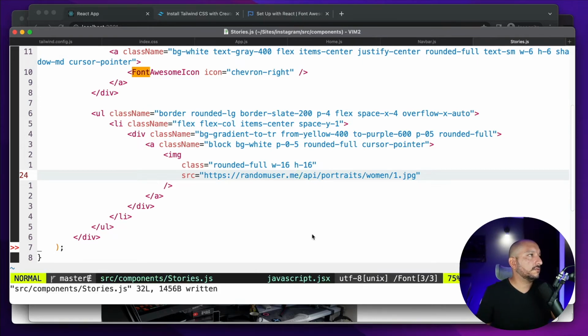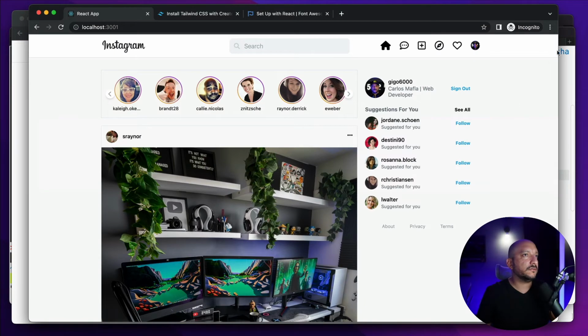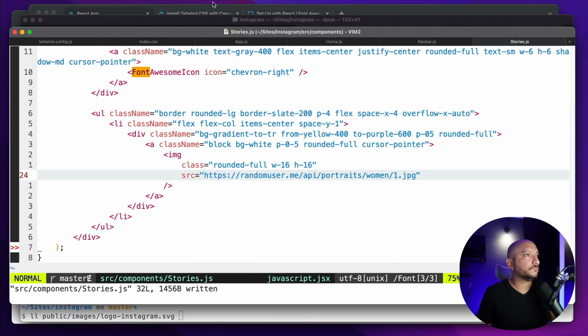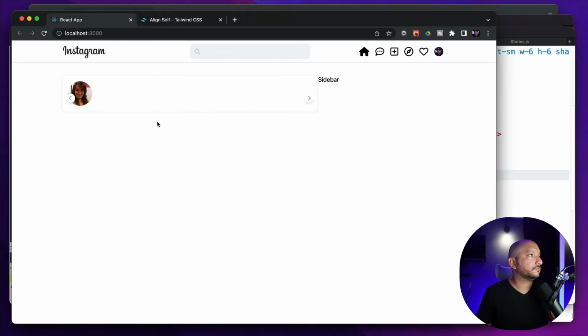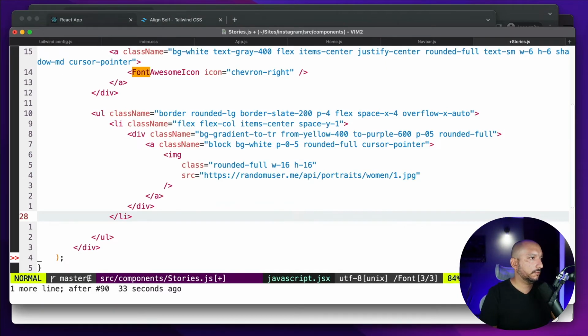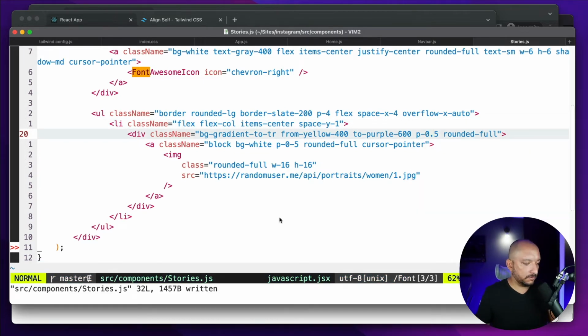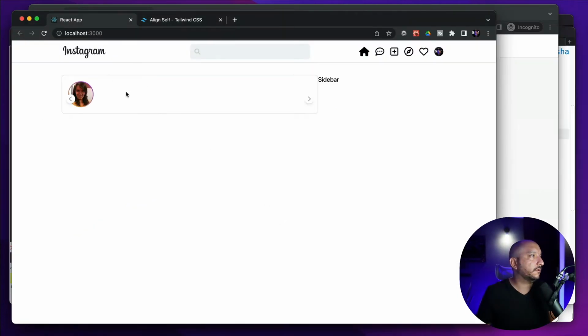So let's check this out on the browser. And I actually have a typo here. This should be 0.5. That's why we don't see the border. So now it looks good.